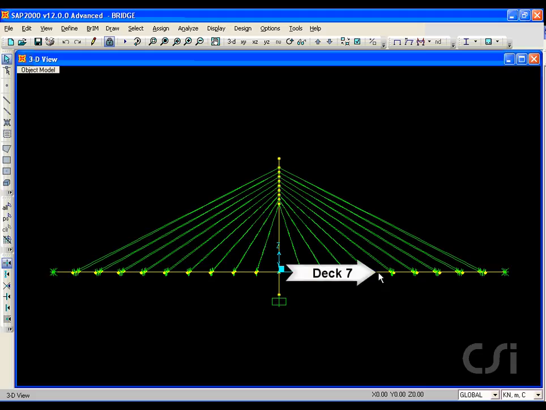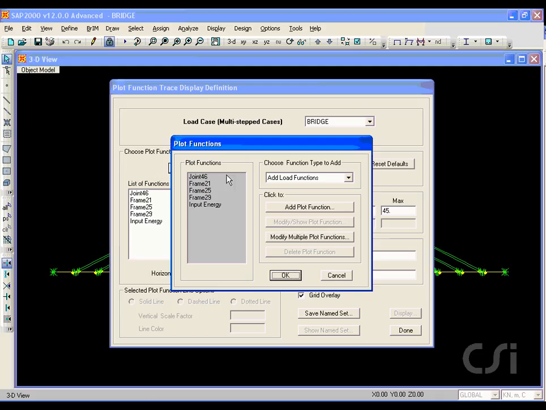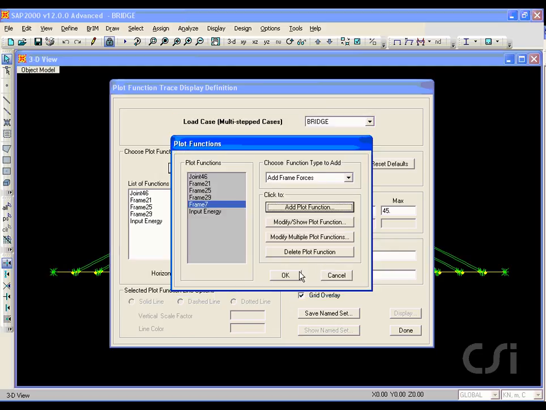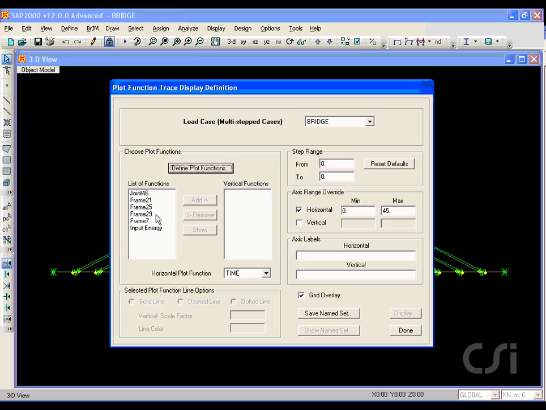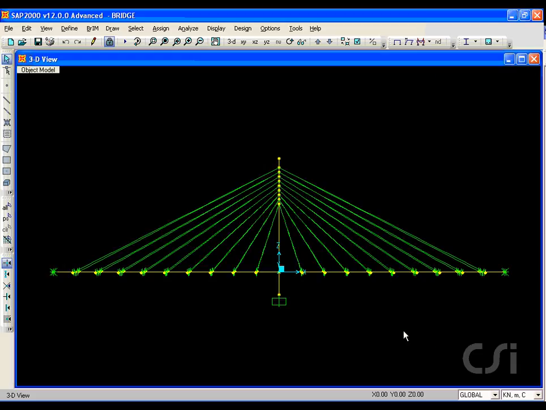Lastly, we will plot the moment mid-span as it varies with time. This concludes this tutorial.